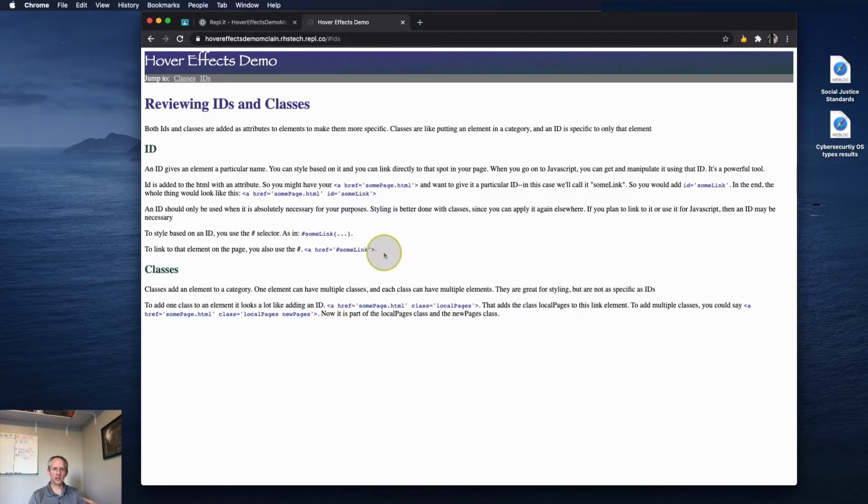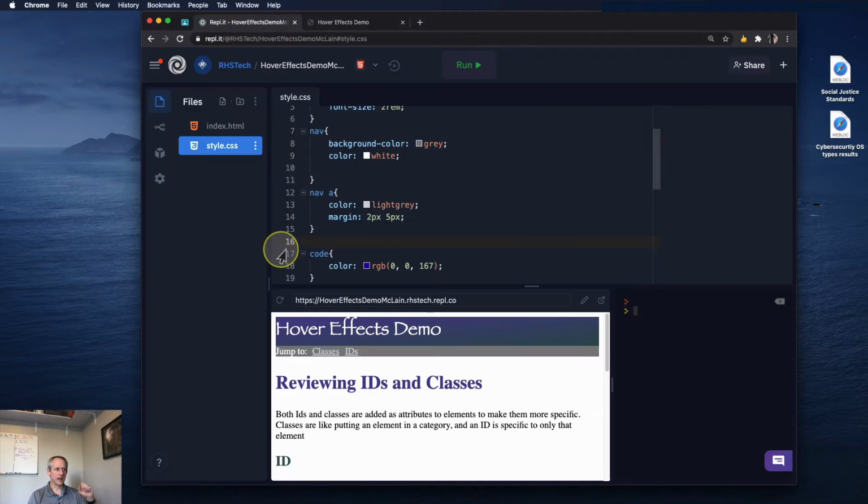You add it in much the same way. It's just an attribute added on to the starting tag. And for instance here, you would say class equals local pages. Or if you want multiple classes, you could say class equals local pages, new pages. And when you style a class, I don't think I put that one in here, you use the dot selector.